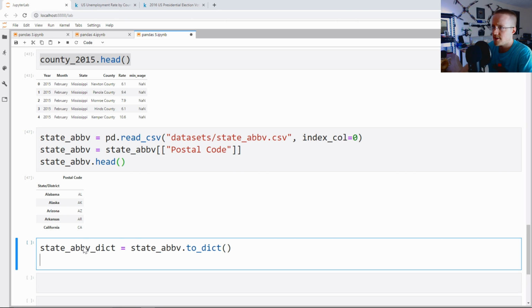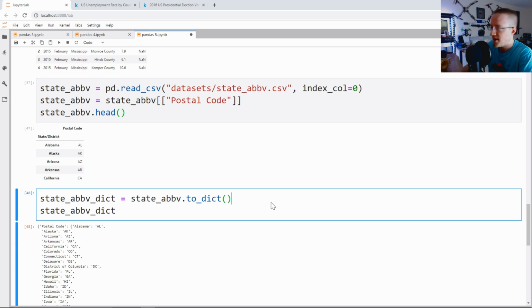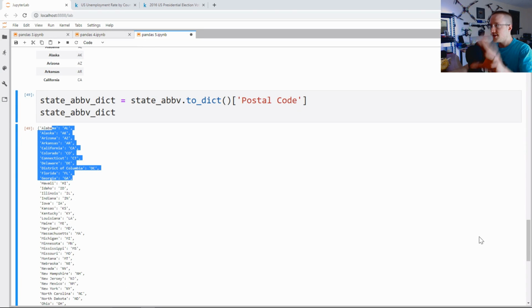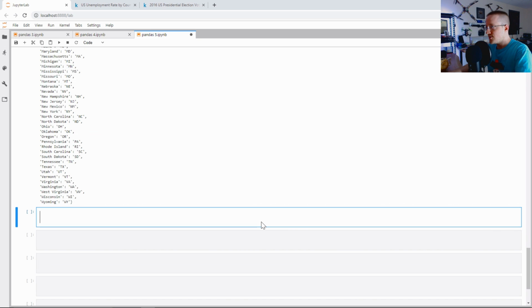And then let me just print that real quick. Let's just do state_abv_dict. Right. So we convert it to dict, and then we'll say postal code. Boom. Now we've got the dictionary that we can now map to the column.